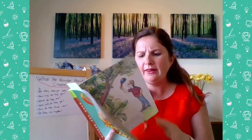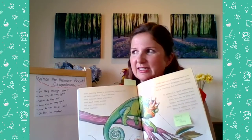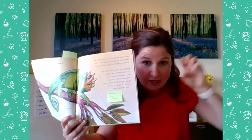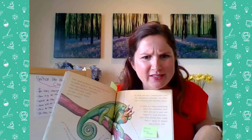What did you come up with? What do you think is the coolest thing about chameleons? The author shared a lot of cool things. For me, I think the coolest is the swivel eyes — being able to look in two different directions at once. I've got two kids, so I could keep an eye on each one — that would be really helpful. But the tongue thing is also cool. What did you put as your favorite, your coolest part about chameleons? Whatever you said, I agree.